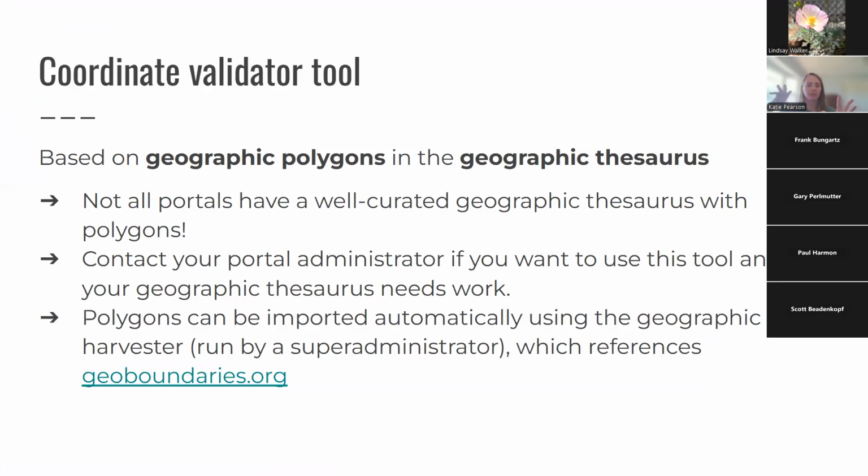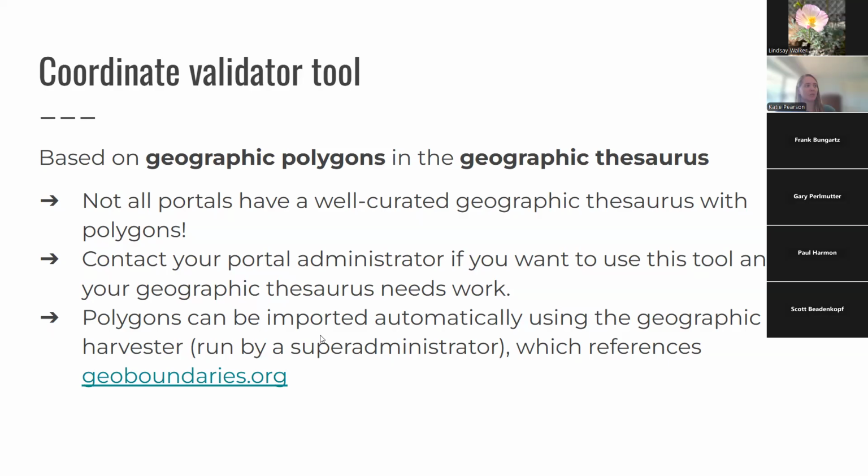So not all portals have a well-curated geographic thesaurus that actually has polygons in it. So if you are playing around with this tool and you're like, wow, none of these actually make any sense, it's probably because your portal doesn't have polygons in it yet. And I'll explain what polygons are in a minute. So you'll want to reach out to your portal administrator or the Symbiota Support Hub so that we can help get the polygons into your portal.